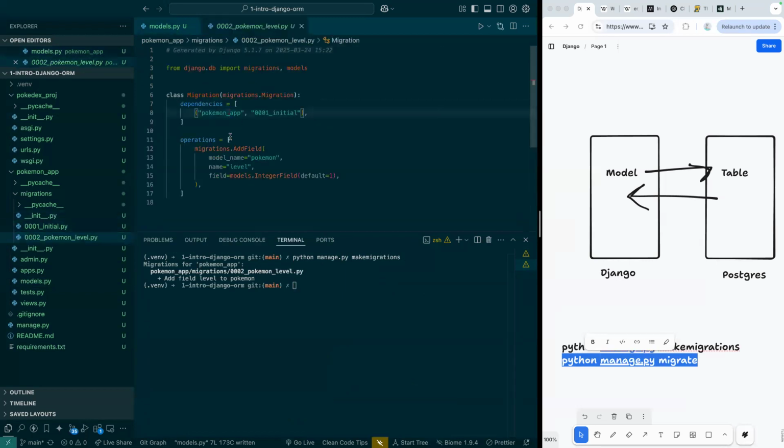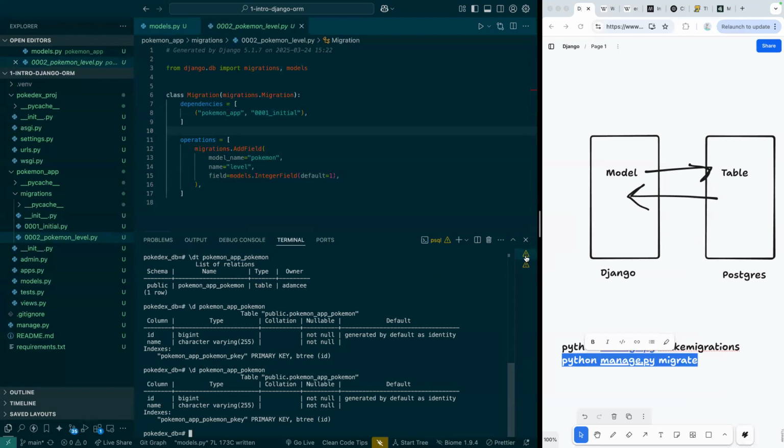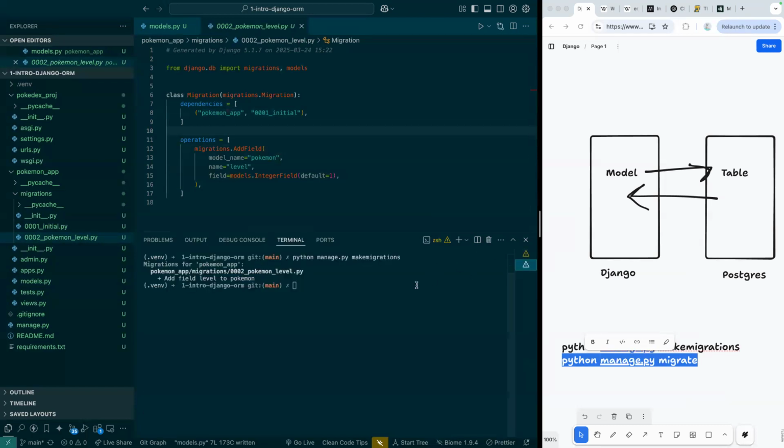And if I look here, again, we're never going to touch this migrations file. So don't worry too much about locking down exactly what everything here is doing. I more want to show you how the pieces connect. But we can see here that Django knows that this change to the Pokemon model depends on the previous one, and we're adding the new field. Now, the change has not happened to the database yet, because the workflow is modify the code, create the migration, and the term is apply. We now apply our migration to the database.